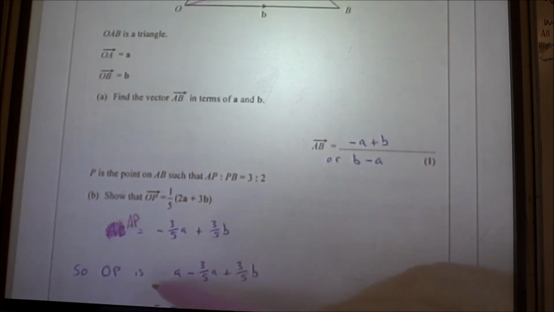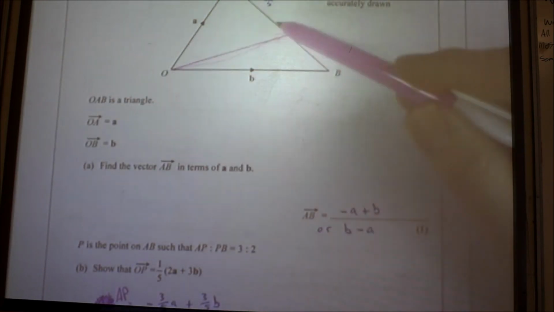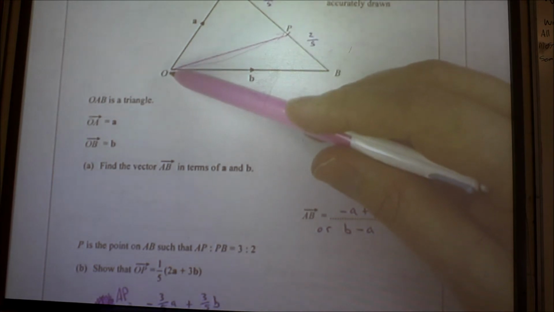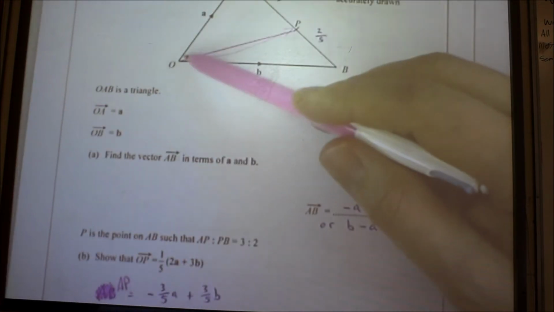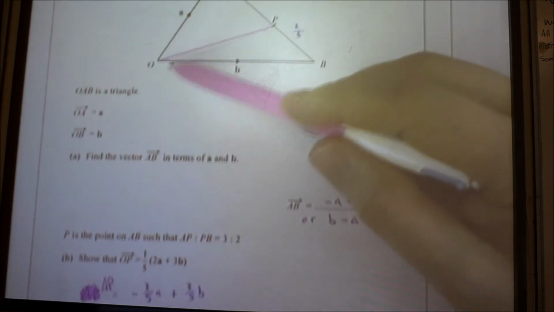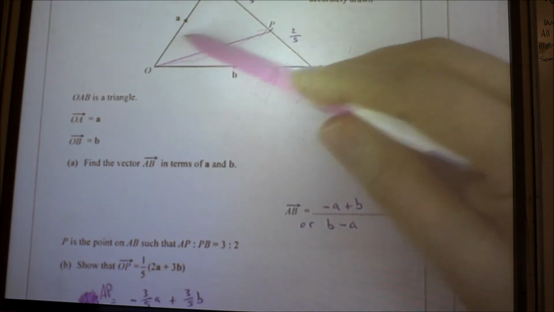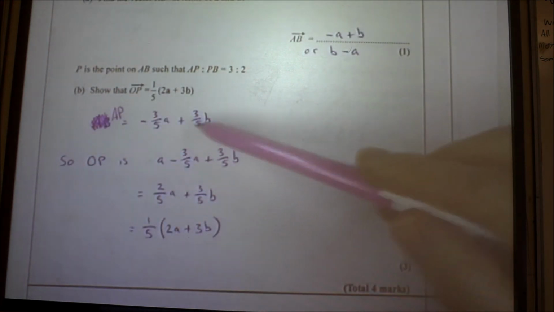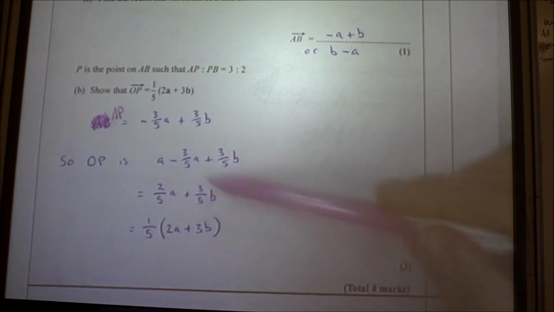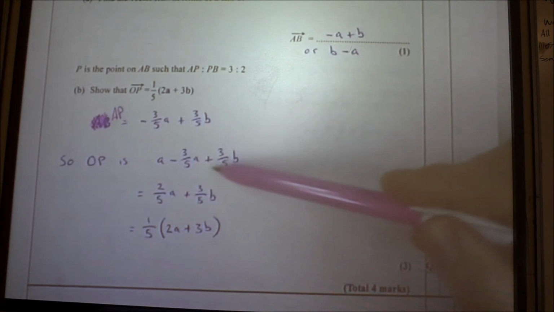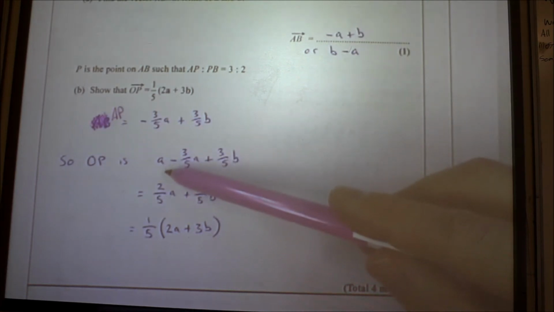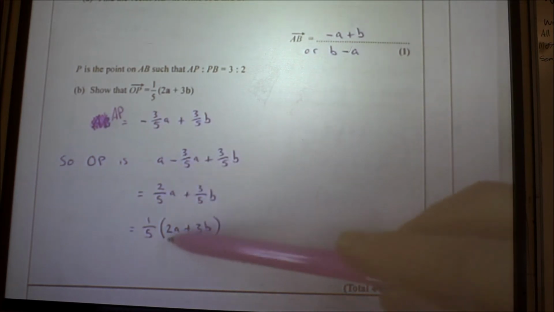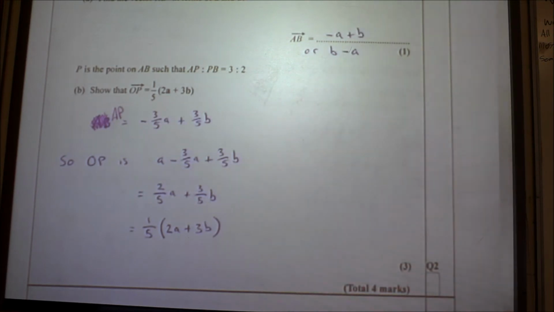Okay, so to go from O to P, which is from there to there, we're going to start from here, go back down along A, to go from O to P, we're going to go up there, then we're going to come back down and come across. So OP is A, then it's take away 3/5 A, add 3/5 B. I've simplified this a little bit here, because you've obviously got that A there is 5 out of 5A, so 5 out of 5 take away 3 out of 5 is 2 out of 5. And then I've factorised it a fifth, 2A add 3B, which is what we had originally.